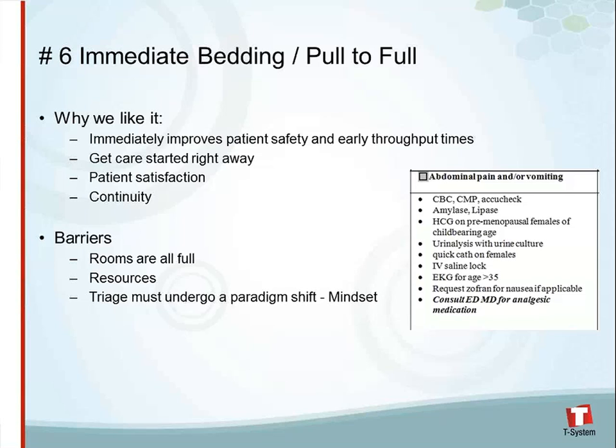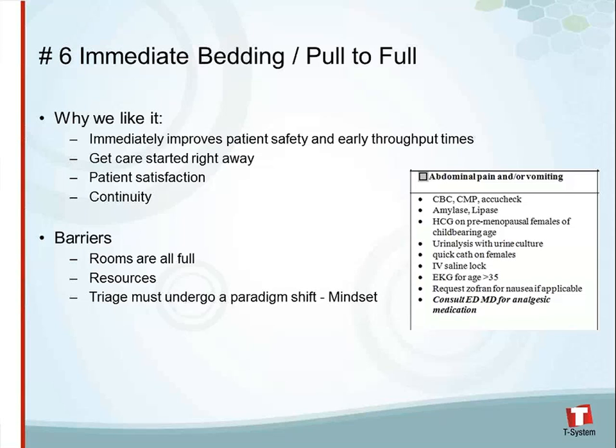Barriers we see to this, though, and this is a real thing, is that rooms do get full. And so once rooms are full, then what do you do? You can't immediate bed if all your rooms are full. But the good news is we have a couple of optimizers later on in the presentation that are going to help us with that problem. The other thing is resources. Do I have enough resources to be able to pull this off? And sometimes it's just a matter of trial and error. Let's try to work this two or three ways and see what works best with the resources we have.